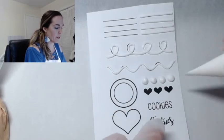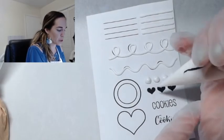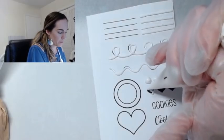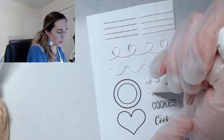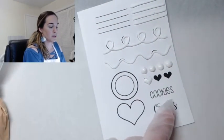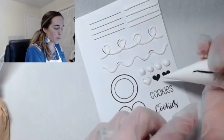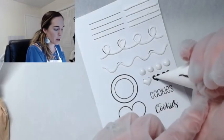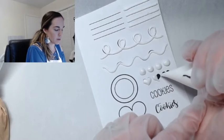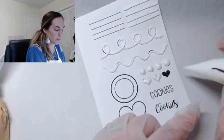Wherever you're at, if you don't know what I'm talking about and you want to go ahead and look up, I can show you. The first one is going to be the outline, and then you fill the middle. All right, then the next two I'm going to do with the teardrop way. You sit here near the top, you're going to squeeze and then drag down. Then the other side, squeeze, drag down to meet it.